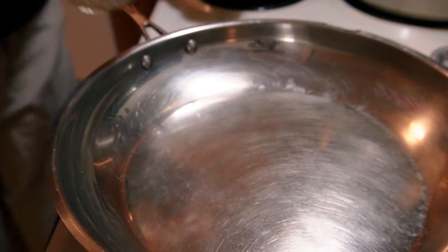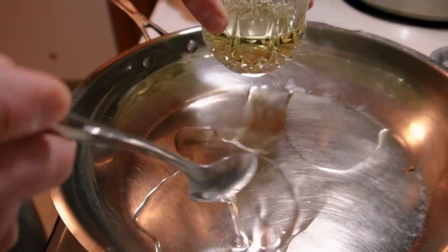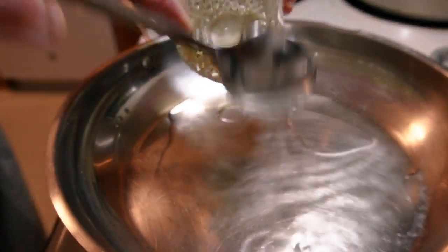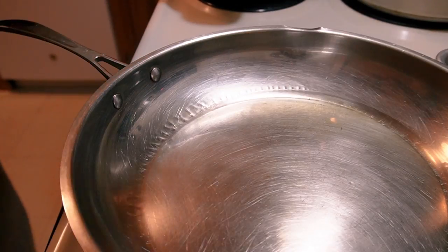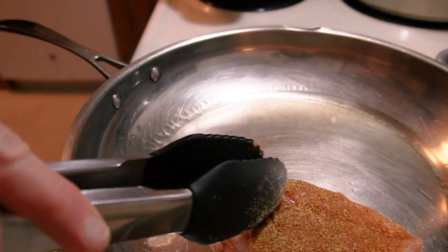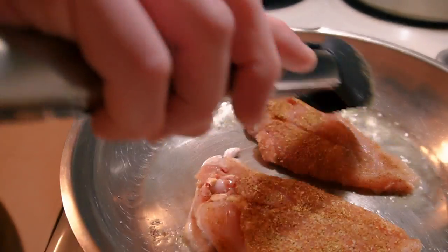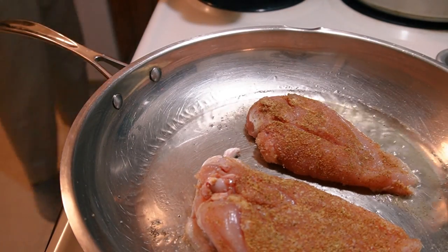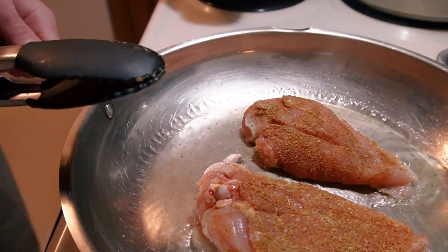Get our pan over medium to medium high heat. Add canola oil. And once your oil is nice and hot, but not smoking, we can lay our chicken breasts right on in, carefully to do it away from you so that the oil doesn't splash in your direction. And we're looking for a nice deep golden brown.